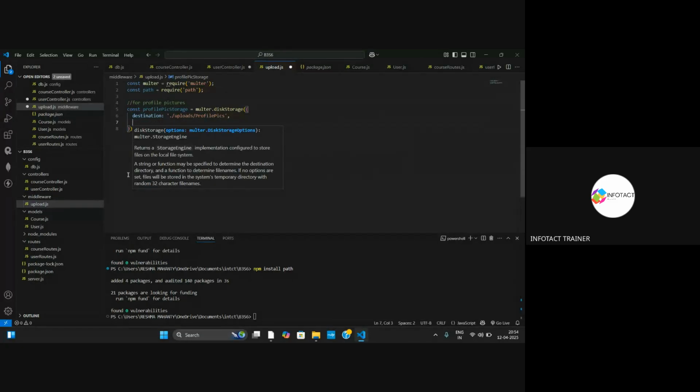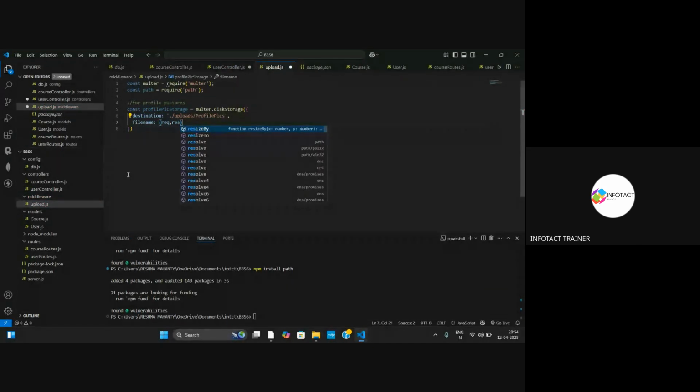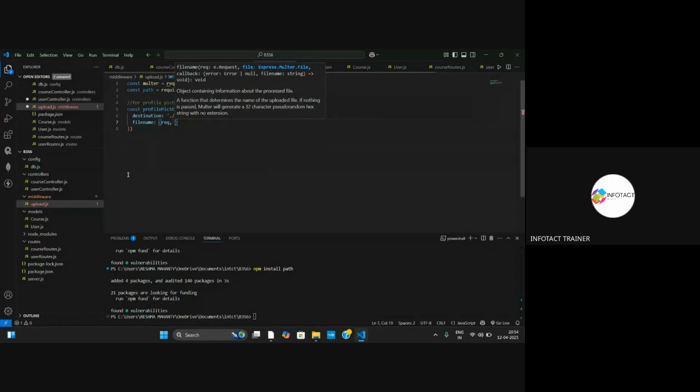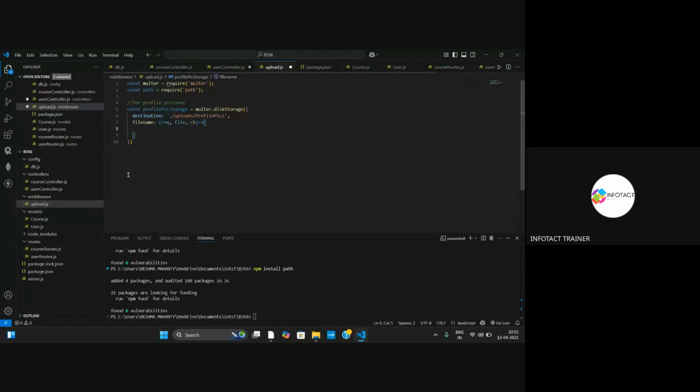Another thing that we have to mention is our file path or file name. Always remember that this cb function will have null as its first parameter, and after that we mention the file name.